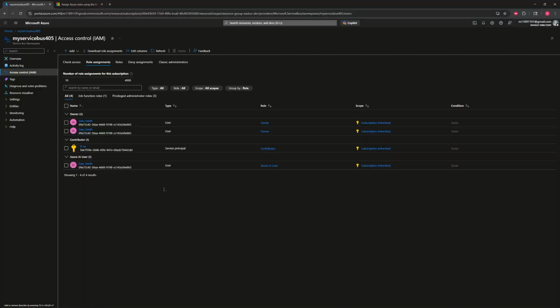Here I have my Azure subscription. My name isn't Gary Smith. This is just the name that I've given myself for this subscription. And it's going to be difficult for me to add role assignments here because I'm the only person in this repository. So I would be awkwardly assigning role assignments to myself, and it would be a bit difficult to demonstrate.